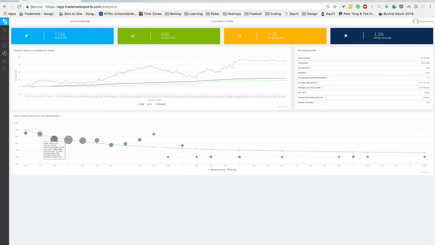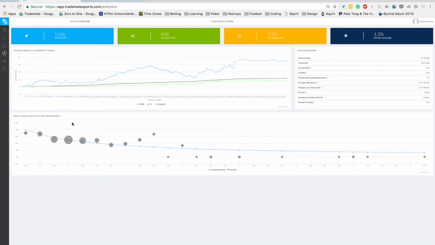So in this odds range, Tobias is running below EV, while if we go over here to the 2.25 in odds range, then his actual hit rate is 47.7%, while his theoretical hit rate is 44.4%. So here he's running better than expected.